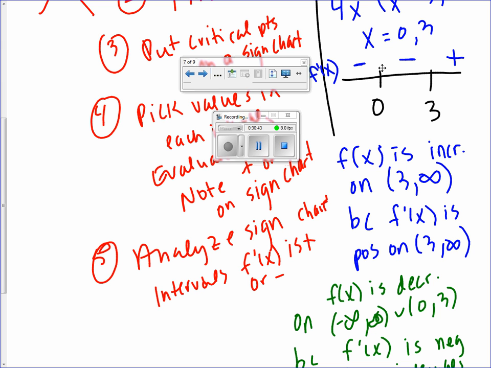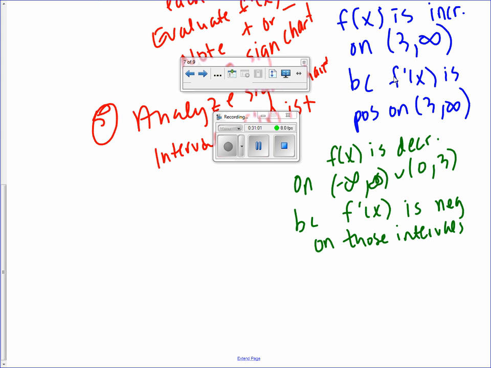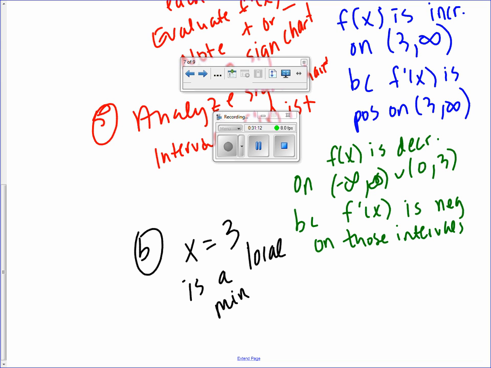Okay? So at 0, does the sign of the first derivative change? It's neither local max nor min. What about at 3? Yep. Your derivative, draw it out. Your derivative changes from negative to positive, so it is a local min. Okay? So this is part B. So we actually didn't have to do any work. Part B. So x equals 3 is a local min because, what's our evidence?